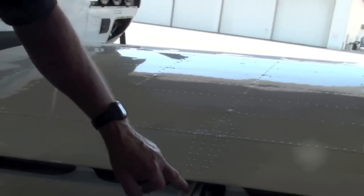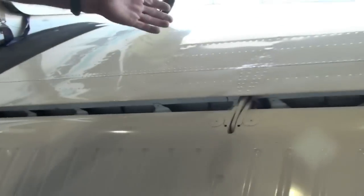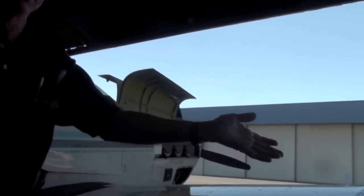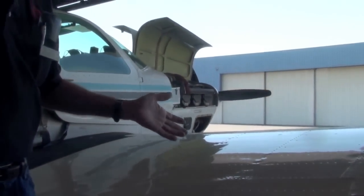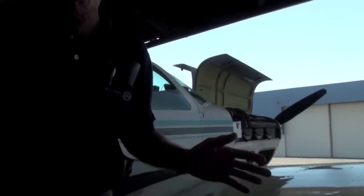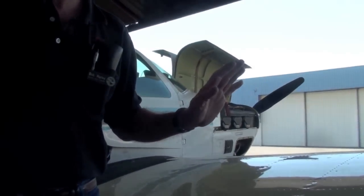That one looks pretty good. Out here on the flaps, we have an outboard flap track and an inboard flap track. Each track has an aft roller and a front roller. These rollers must be installed in the proper orientation to keep the flaps from migrating outboard or inboard. We see them coming out of paint shops or maintenance shops where the flap's been removed, and they're in all kinds of configurations. How would we tell?